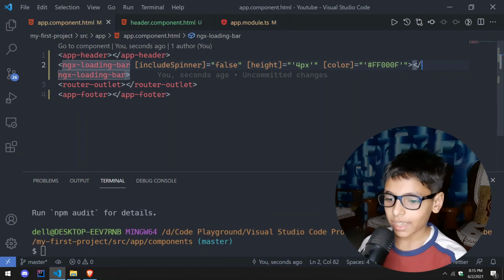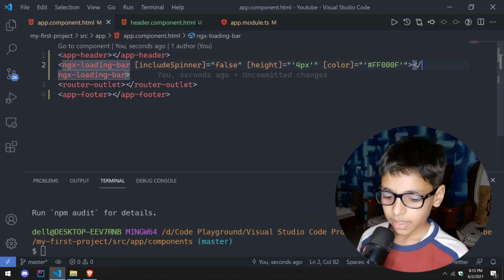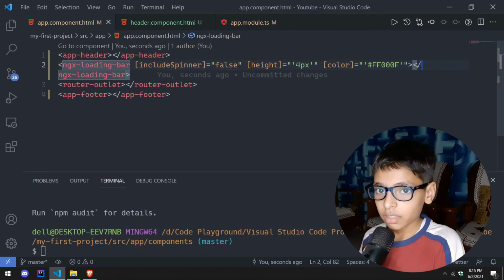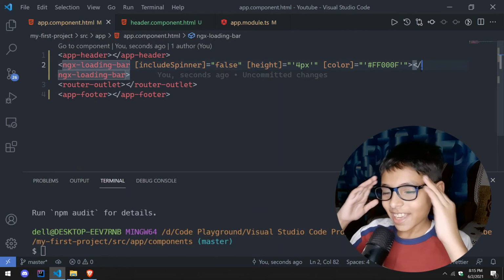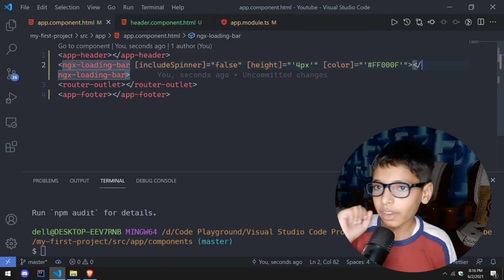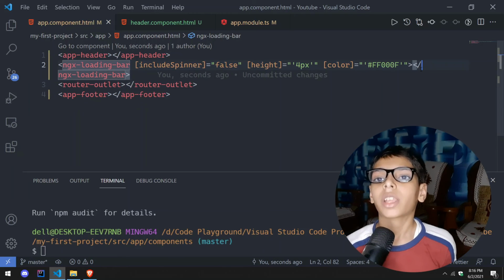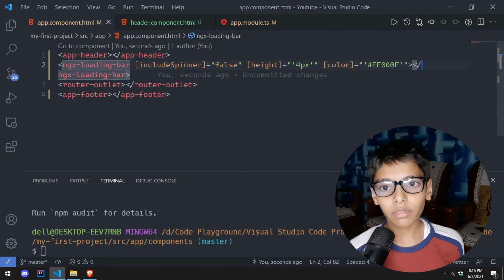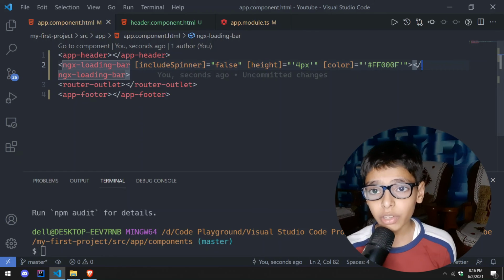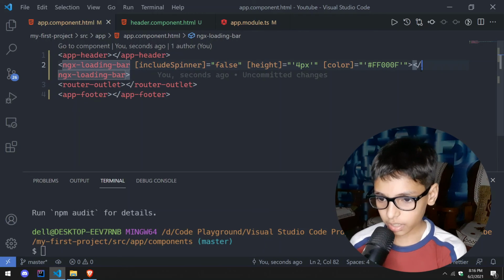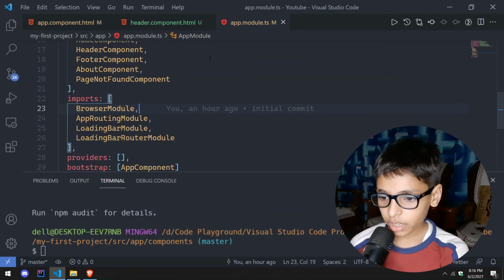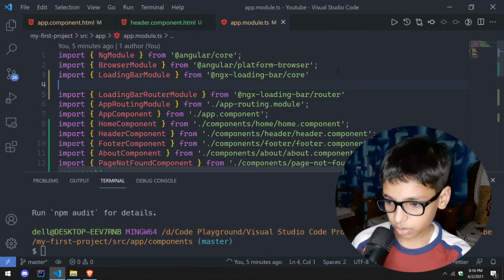And now one more thing, when you build it for production and you refresh your page, it is going to show you an error, and that error is really a headache. So we can solve that error. The error is that whenever you refresh your page of an Angular app, it is going to show you an error. So to solve that error, just go to your module.ts file, and here just import some modules.